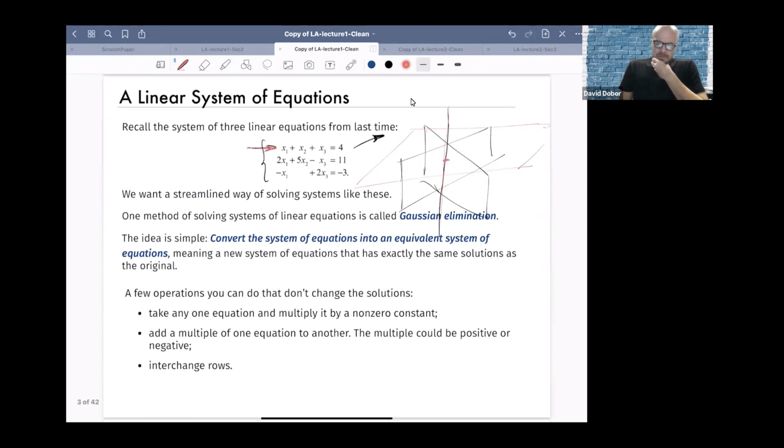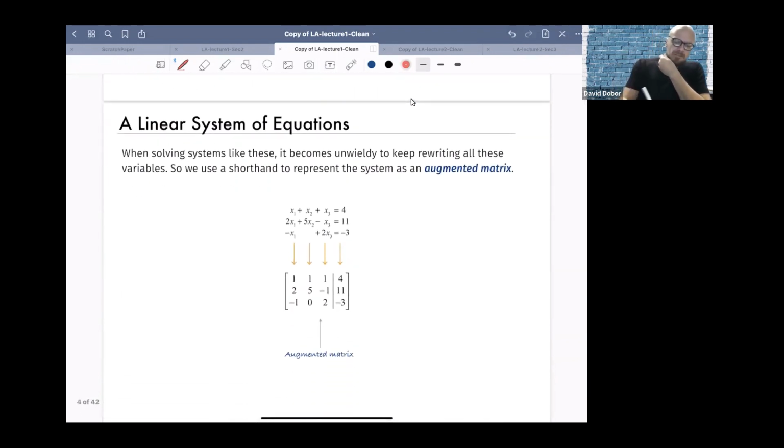Okay, so let me tell you what the method consists of. This system of linear equations, let's work with this 3x3 system, will be written down in matrix form. This is our shorthand way of writing down the system of linear equations. The reason we do this is because we just want to write less. We don't want to copy these variables x1, x2, x3 all the time. These coefficients on the left-hand side tell me what the coefficients in the equations are. And this is the right-hand side, which we normally denote as B. The general form of the system is AX equals B.